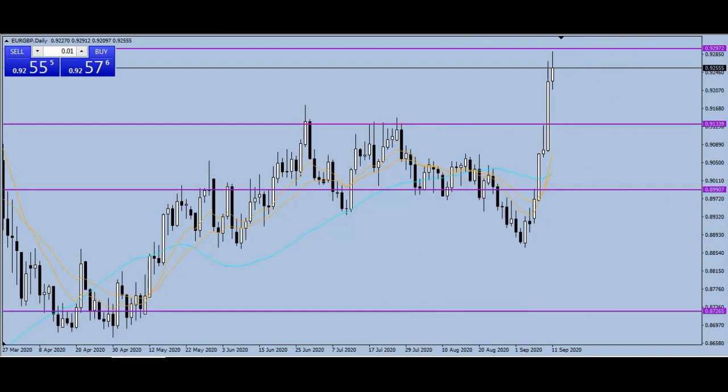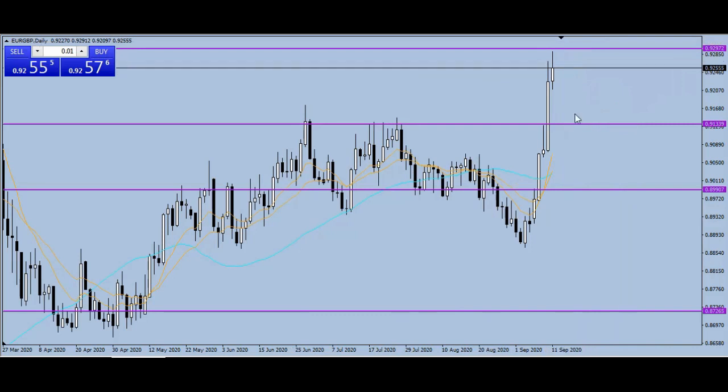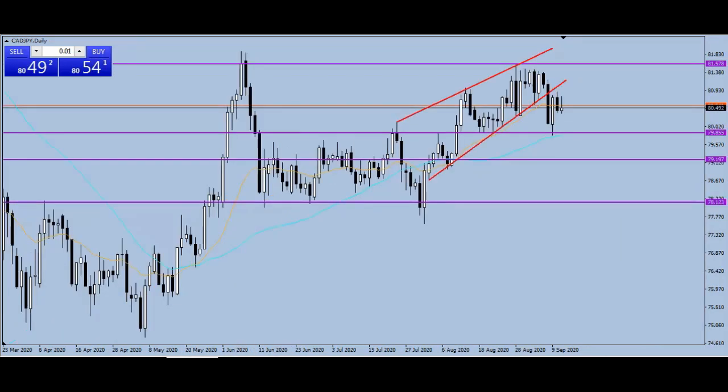So that is what I expect to see on EurGbp this week, to see price come back to this level, and that level should be about 120 pips, which is actually a good one. So if we get a good reason to enter this trade, definitely we will sell to that level. So that's what I have for EurGbp, and the next one is CadJpy, and this is already self-explanatory.